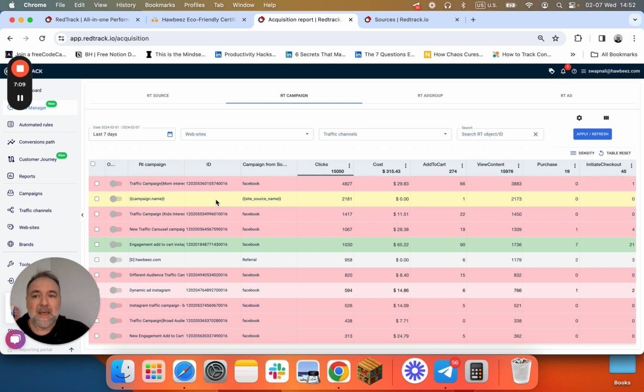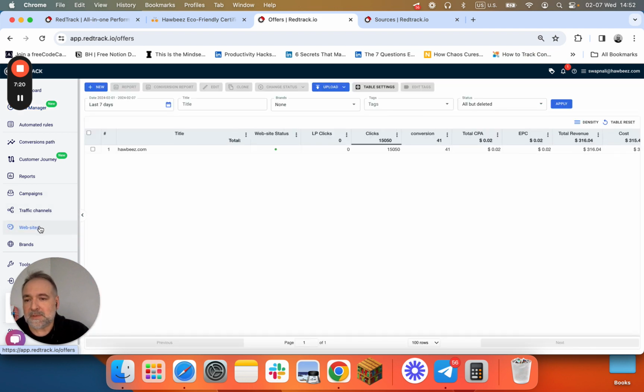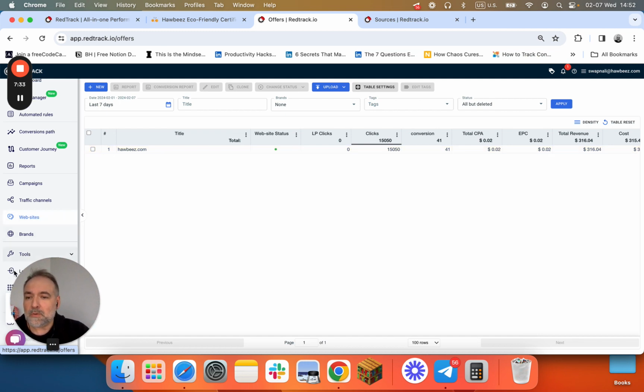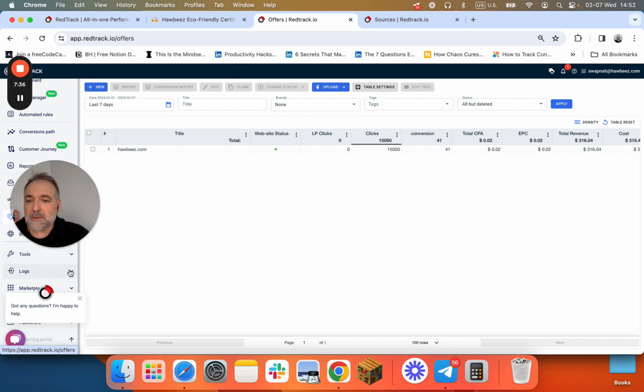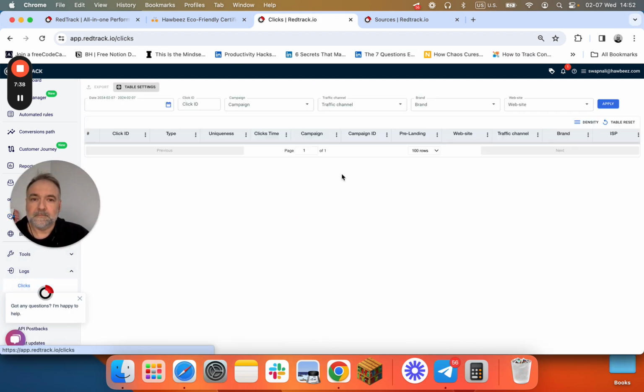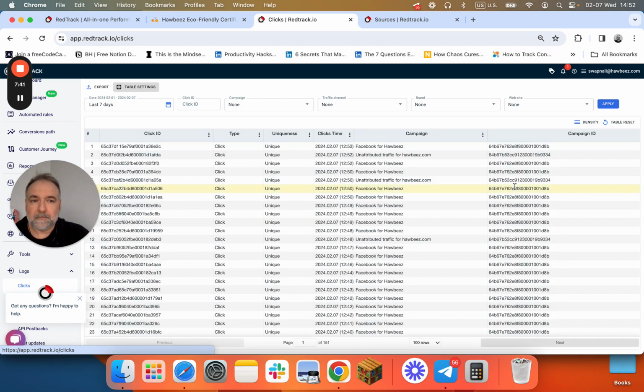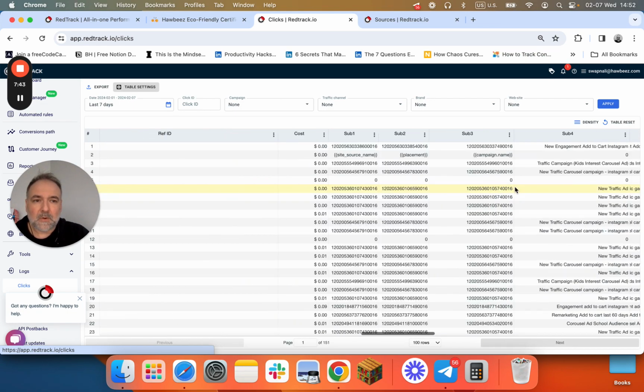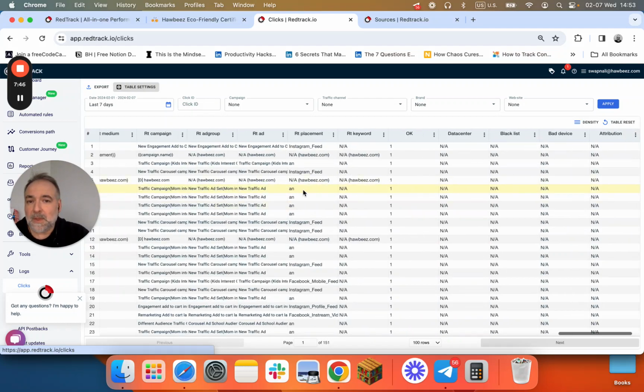Thank you. We covered the use of roles in RedTrack to consolidate your data either in Ads Manager or in cross-campaign reports on the website or brand level. Hope you'll find it useful. You also learned about free roles that you can use to consolidate the data, for example, to analyze the performance of a media buyer. And don't forget that all those roles are also available in the logs as well. If you scroll in the logs, you can find all the data, not only in reports but in the logs. So feel free to use it.